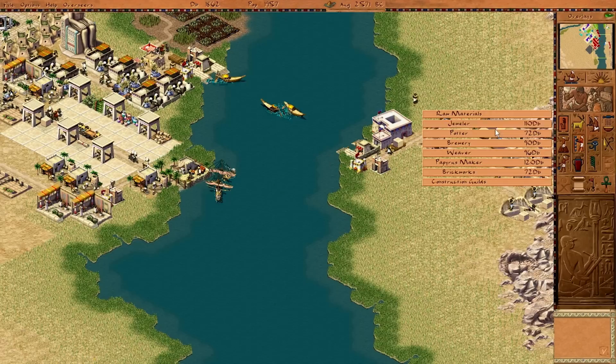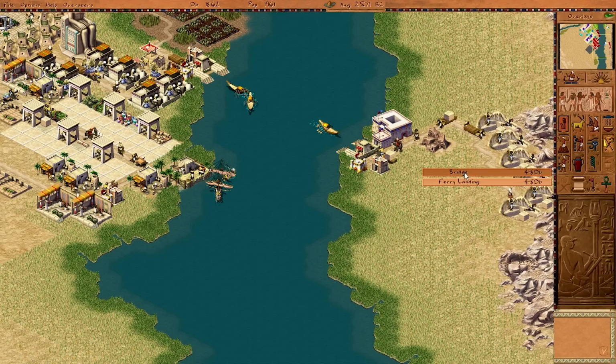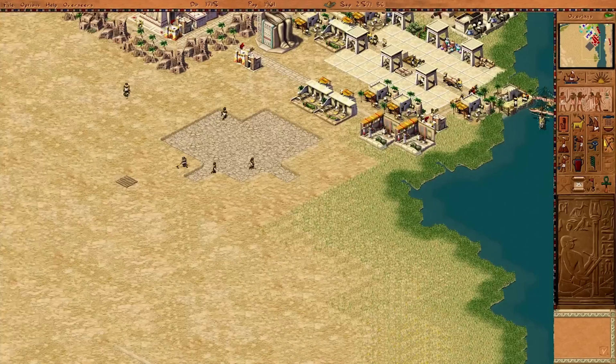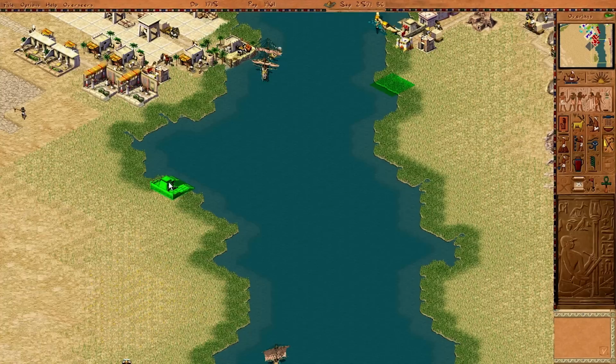I need a ferry landing, let's see, water crossings, ferry landing. I need a ferry landing that crosses this river from this side, but does not go through this trade district, so they can go around this monument and connect up with this road here into these granaries. Because the harvest is only once a year, it doesn't matter how long it takes them to get there, so this is going to be fine.